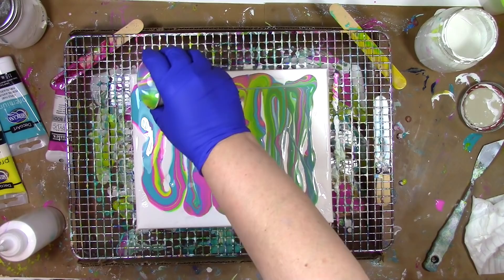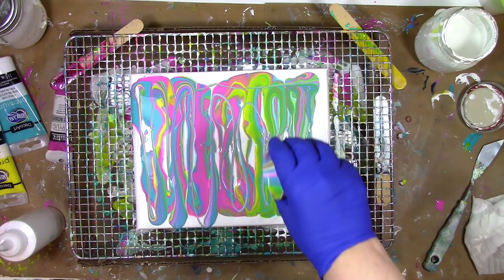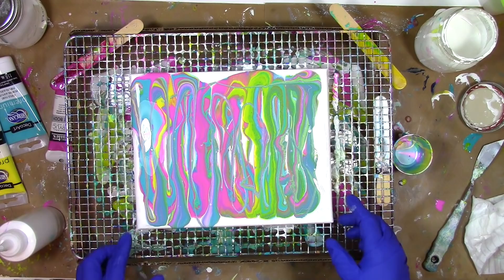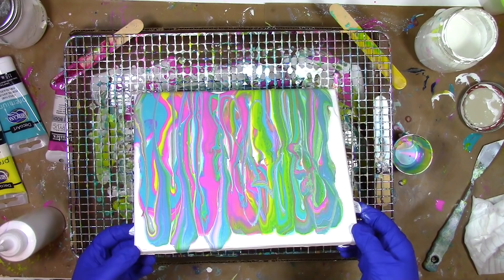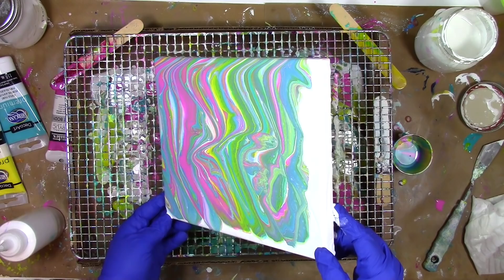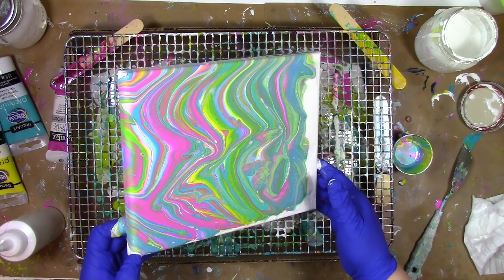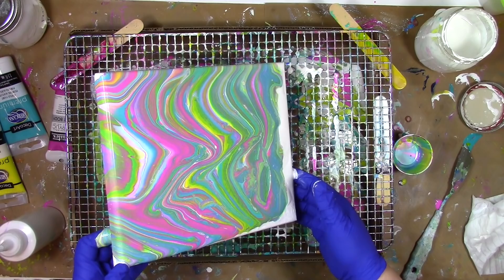So how much of the paint in the cup should you use? Well, in this there are no shoulds — it's simply play and fun with color. Use as much or as little as you want. I'm half tempted to leave it the way it is because I'm really loving how those colors look, but I also love the look when it runs over the side. So I'm going to bring some gravity in to help me, and just tip the canvas around and let it pull the paint. This is the whole reason I've fallen in love with paint pouring — just watching those colors move around, seeing what starts to change and shift, the fact that it's not predictable.